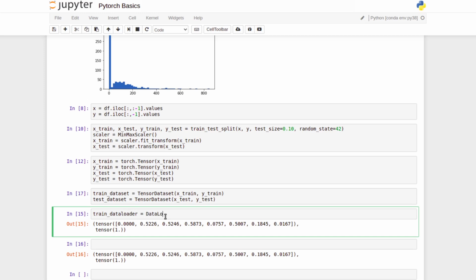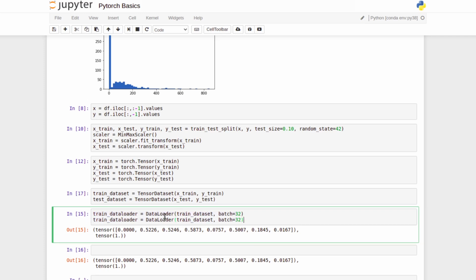So data loader, train data set. Now, what this does is it says, okay, it's wonderful using the data set to get a value, but usually when we're doing an actual machine learning project, we're not doing values one at a time. We're doing more complicated things. At a minimum, we're usually using a batch of data. So here we can set the batch size.